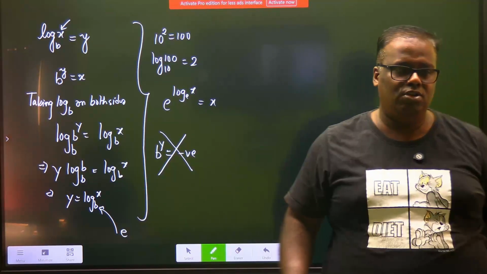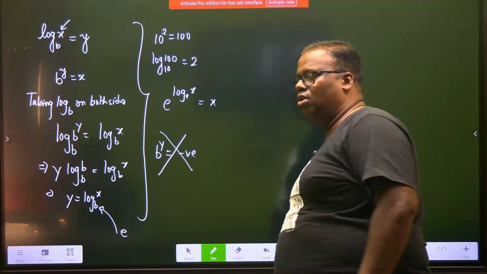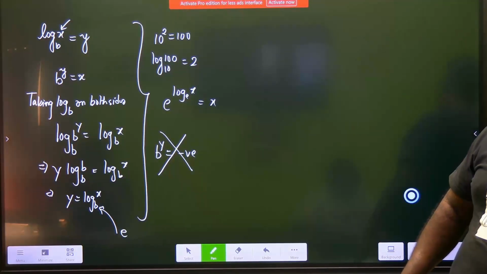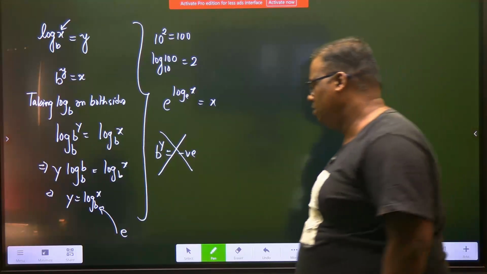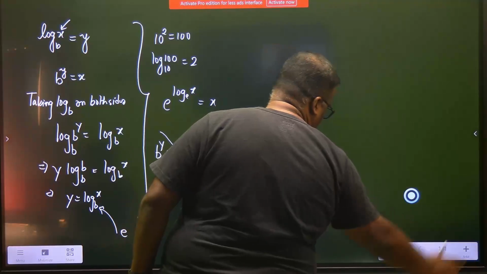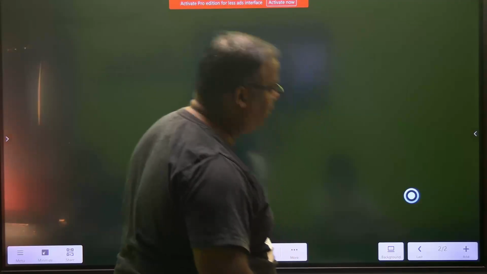Just to tell you about logs, we will use the basics, like log of a product is equal to the sum of individual logs, log of a division is equal to the difference, and the exponent rule. Right? Shall we go ahead? Now, you won't get logarithmic differentiation directly. You will get problems which involve logarithmic differentiation.